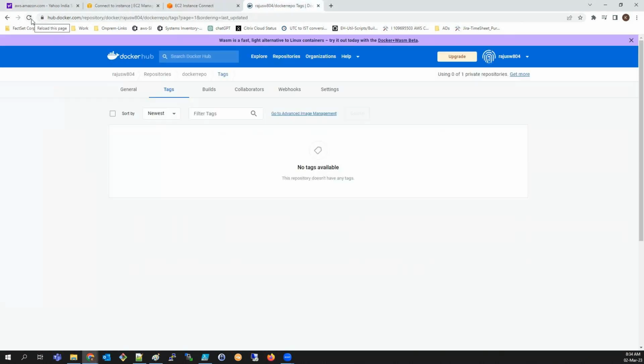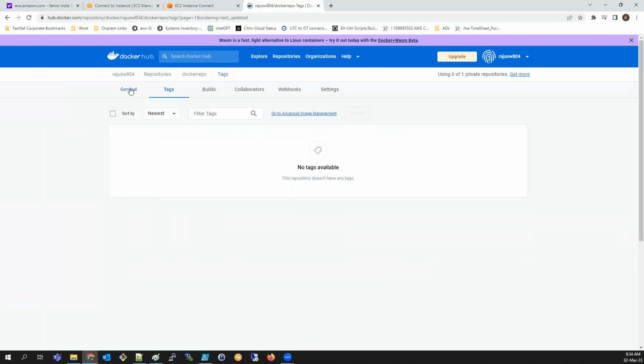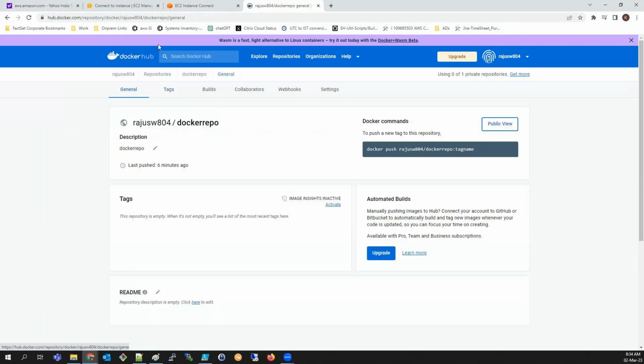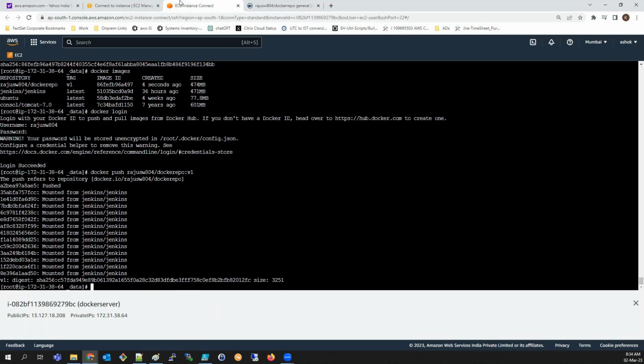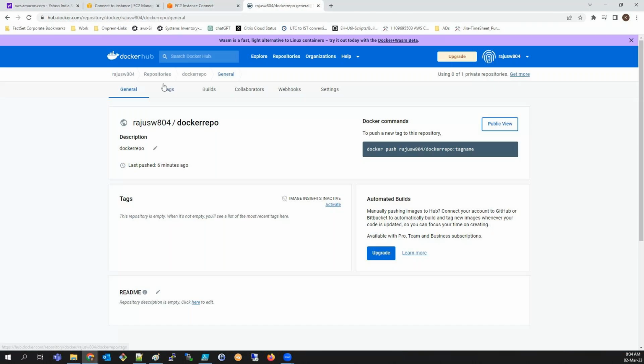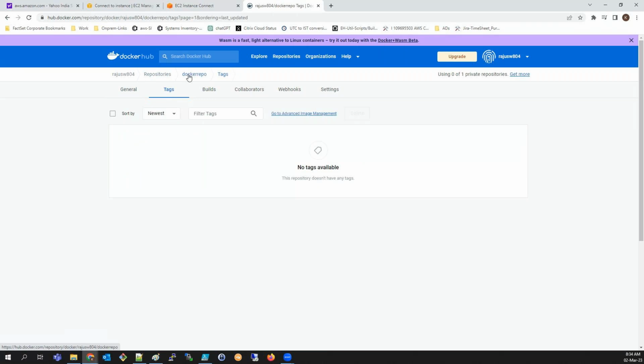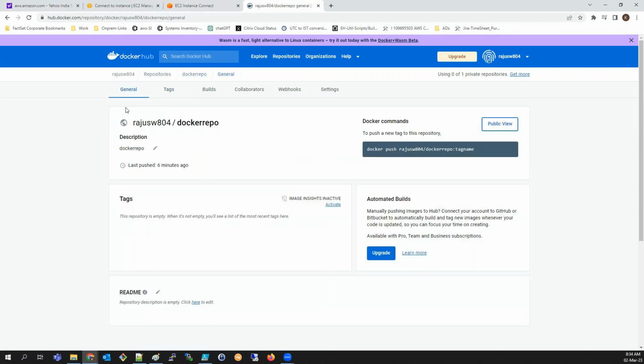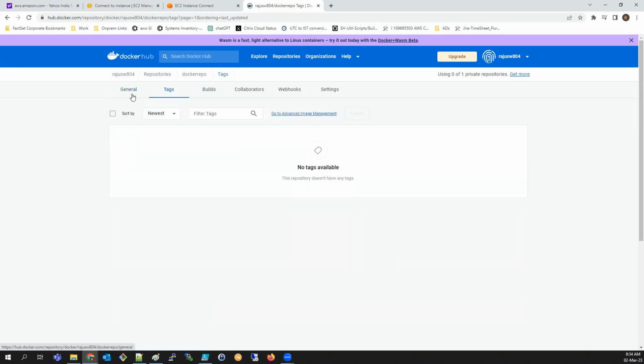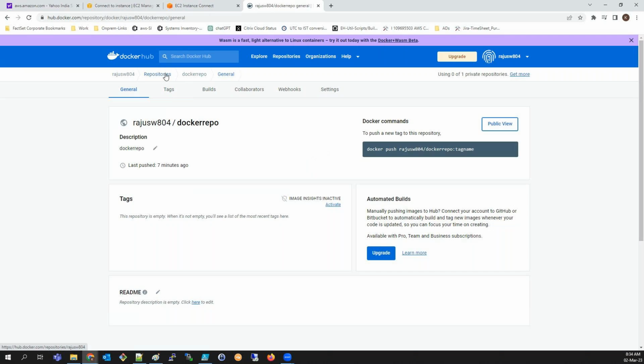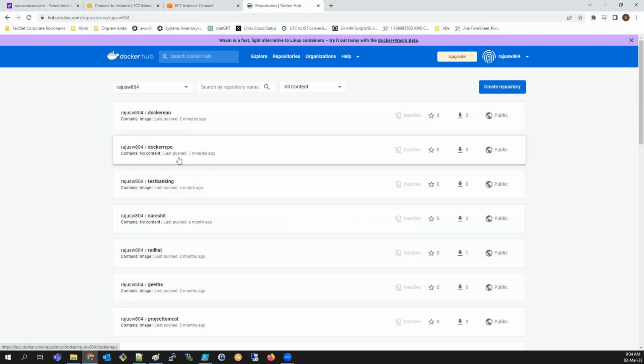Right, if you see refresh, repositories, we upload into Docker repo.